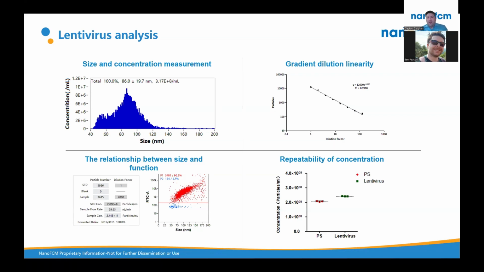Very strong dilution linearity for this type of method, including within the subsets. And that is, again, driven by the good standards that you use to start out. Using good standards creates good linearity because you're operating in a range where the instrument does really well. We're going to find this relationship between size and function.